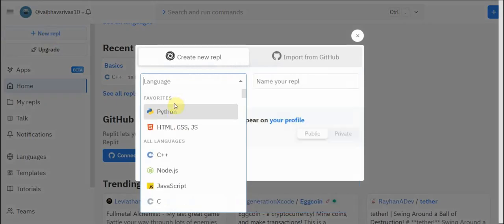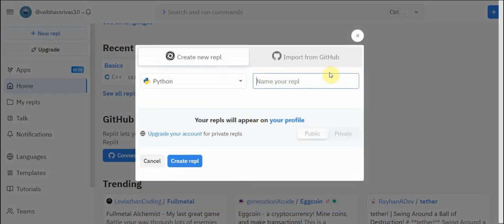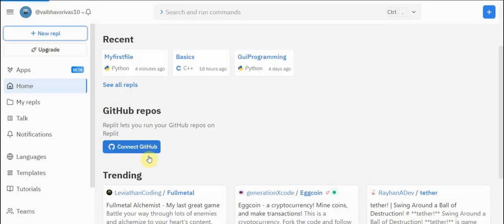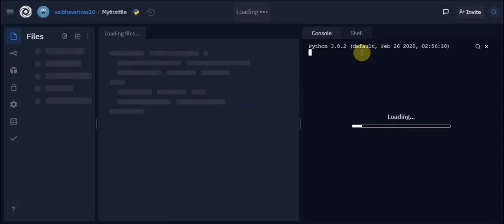For Python, it will be Python, and I can give the name of my REPL, or I can import that from GitHub too. So for that, I can write here something like first file. Then we can create the REPL by pressing enter, and then it is created. Now there is shell and console, and we can invite others also.